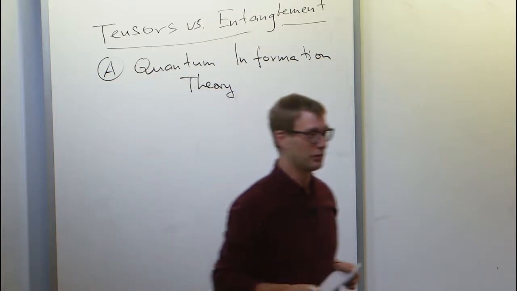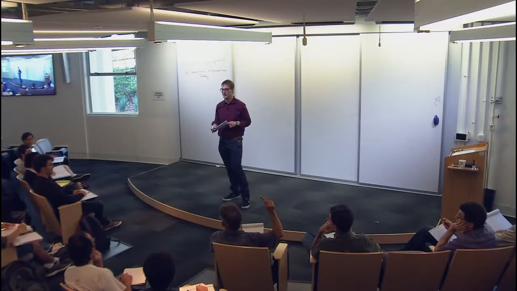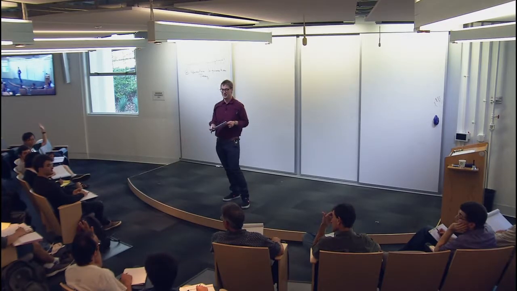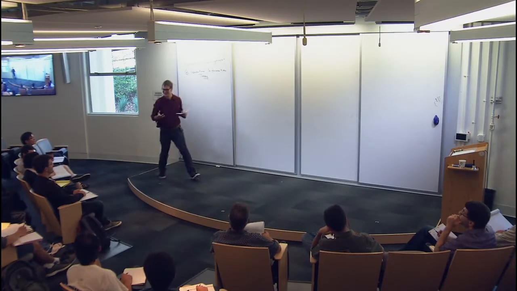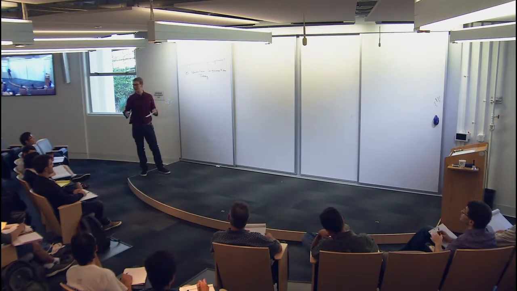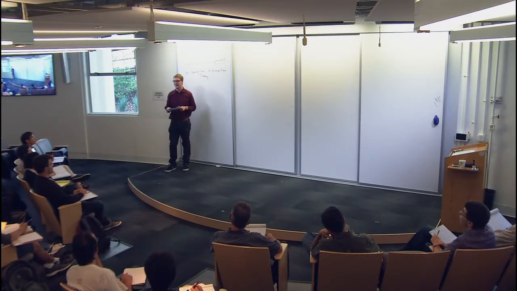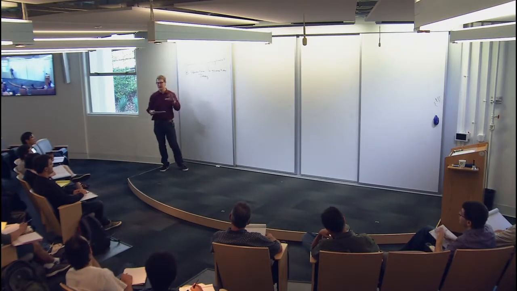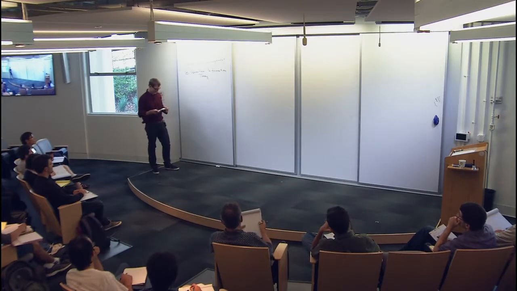Actually, let me do a poll. Who has a degree or studied mathematics? And who has a degree in computer science? And who has a degree in physics? Okay, good. I got a degree in physics, but not in either mathematics or computer science. Quantum information theory is an interdisciplinary field between physicists, mathematicians and computer scientists, but also these days engineers who help the physicists build some quantum devices in their lab.